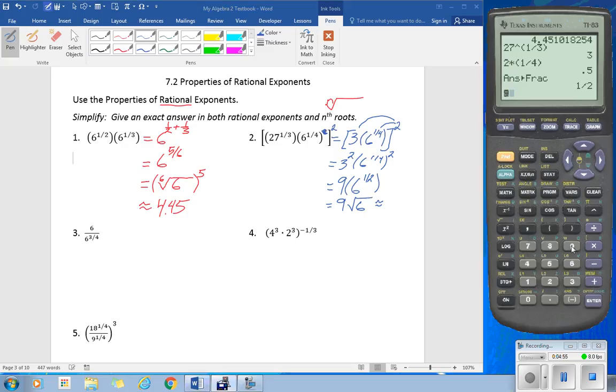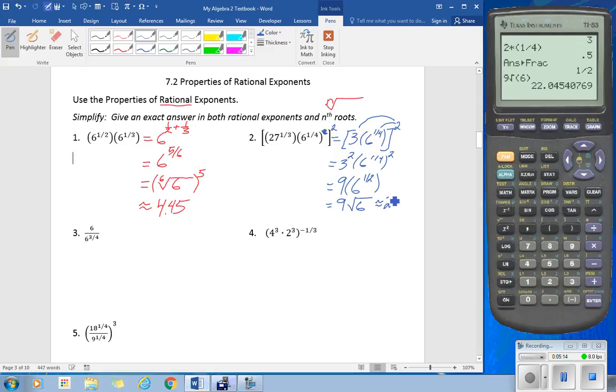But let's go ahead and type that in. We'll get 9 times the square root of 6, hit enter, and we'll get about 22. We know the square root of 6 is between 4 and 9, so it's going to be between 2 and 3, and then we're going to times that by 9. So we're talking 18 to 27, which 22 falls in that area pretty quickly.